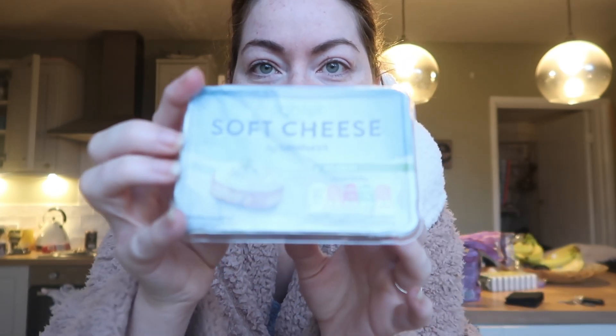Swapping your traditional margarine or butter to a lighter soft cheese — you will not believe the difference in calories. I really like the taste of it because I like butter but I don't really like the taste of margarine, and obviously butter can be quite high in calories, so this is a great swap. You can even get the lighter version, but we've just got the light one for now. So yeah, that's this morning's breakfast.